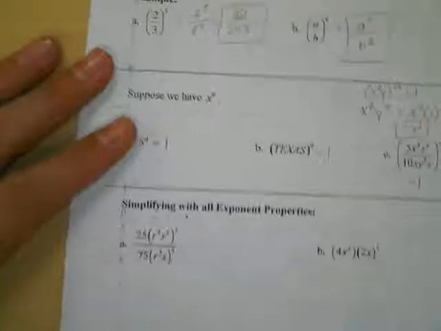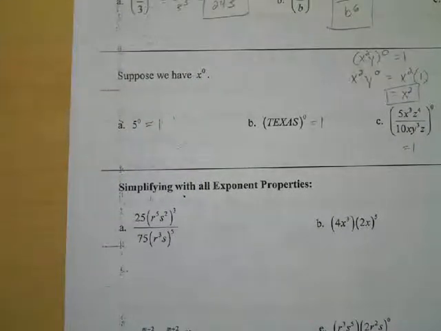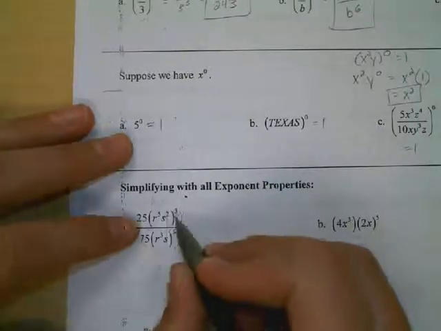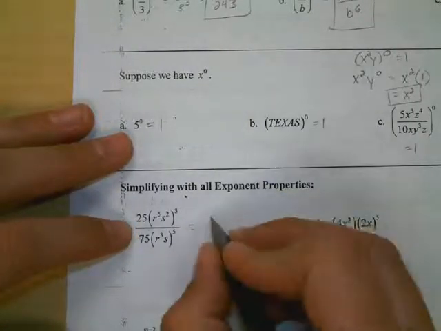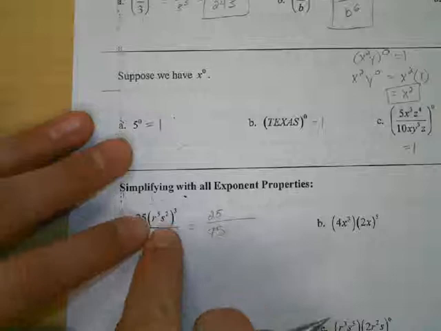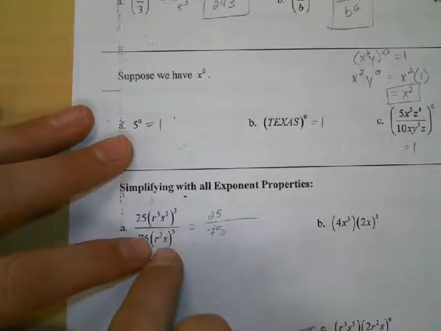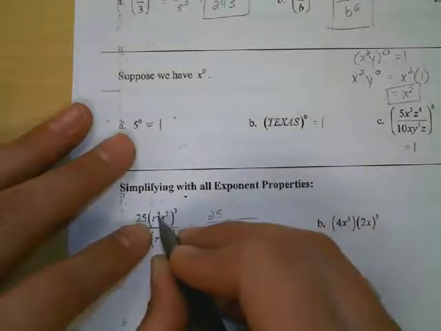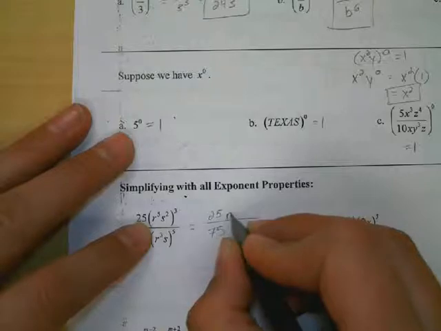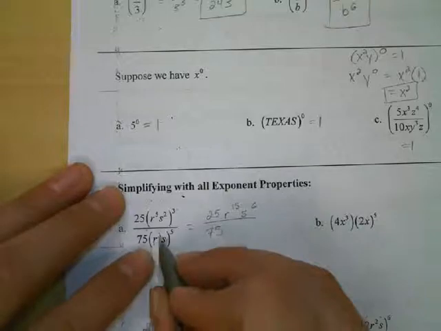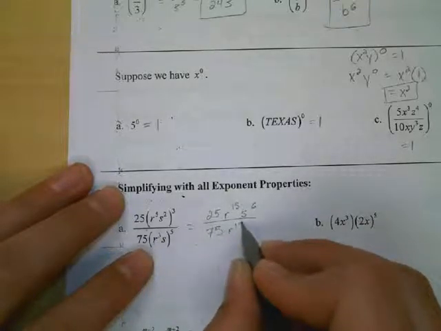Okay, so now let's look at simplify all exponent properties. Okay, so we're just going to simplify. We're going to use all the properties that we know and we have. Okay, so starting with, I've got exponents outside. Let's take care of those first. Okay, we're going to follow our order of operations. So inside the parentheses, there's nothing to do. So we move to the exponent spot. So this is a power on a power. This is r to the 5th raised to the 3rd. So we get r to the 15th, s to the 6th. On bottom, I've got r to the 15th, s to the 5th.